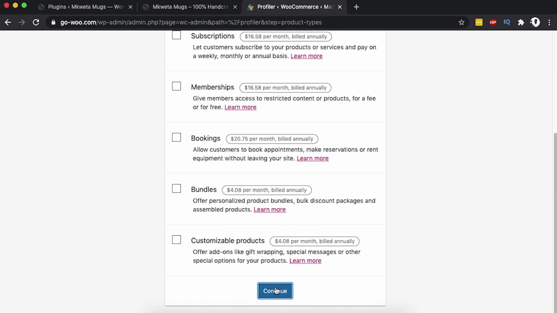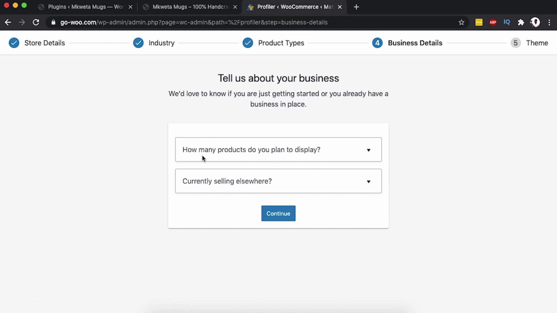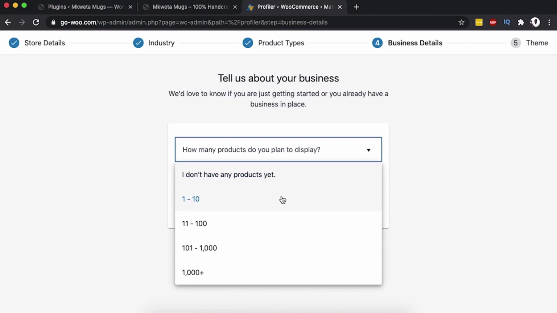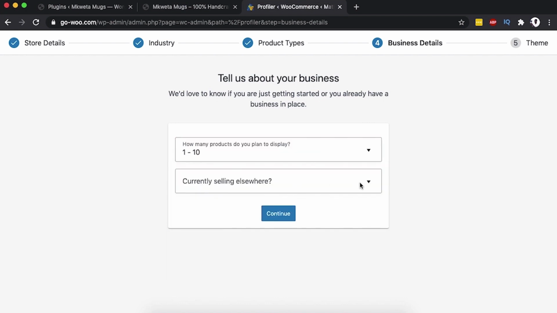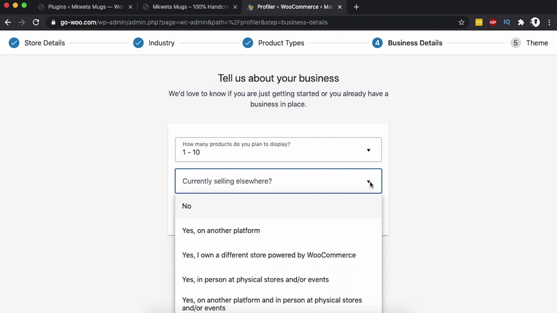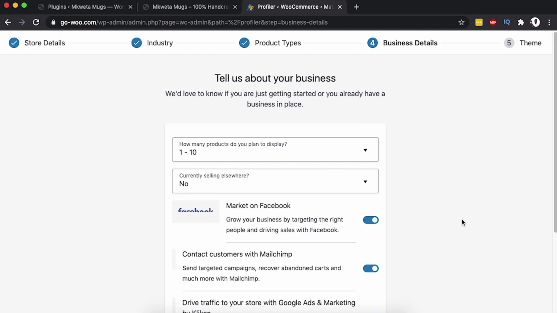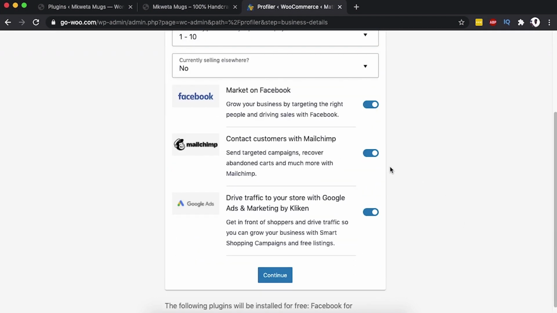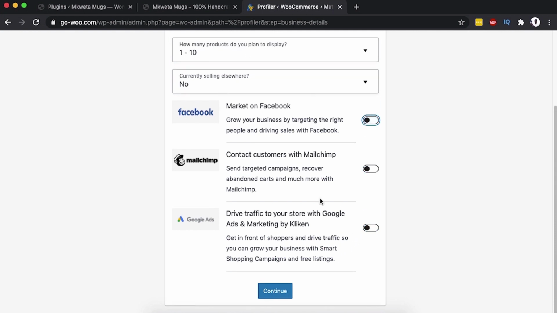So I'll simply continue. And here they ask us how many products I plan to display. I'll say 1 to 10 or 11 to 100, but in this case 1 to 10. Currently, am I selling elsewhere? No, I'm not selling on any other platform, and I don't want to use any of these other services at the moment. So I'll simply continue.